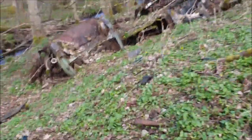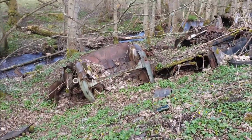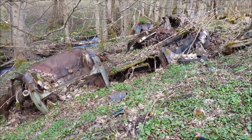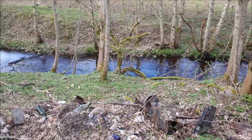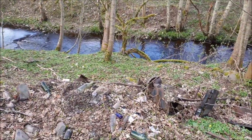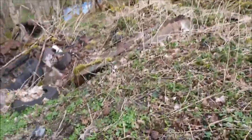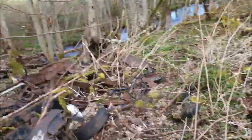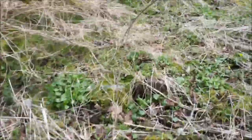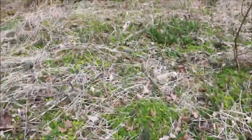And the car that we found down the other side. And the potential tractor. And there's another one up there. So, that is one or, I believe that's two cars there. That's possibly another car. And then, I can see along here, another one, I think. This is the best way to walk this. Let's go up here. I think this is the village junkyard, eh?